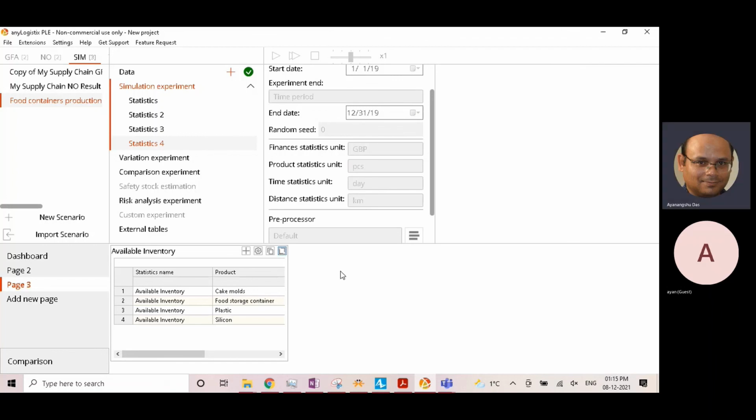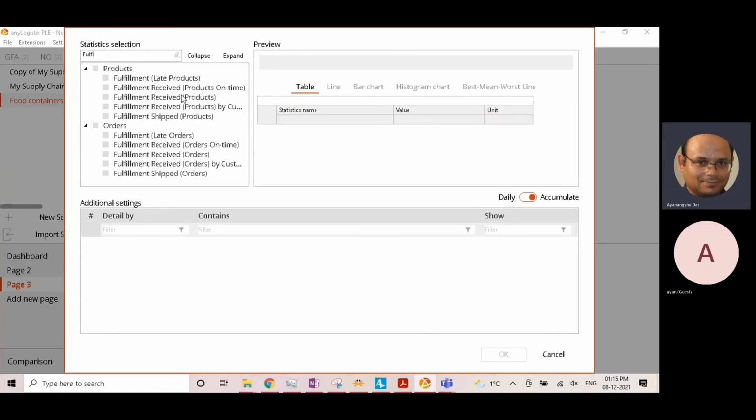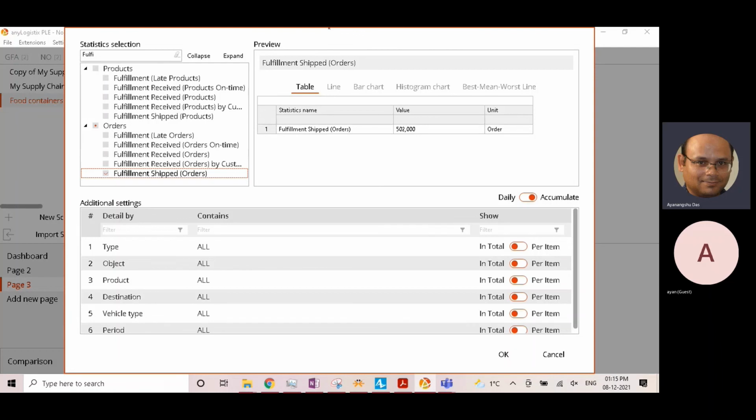Now we can also use the fulfillment orders. So we will choose fulfillment of shipped orders to observe the number of orders the suppliers have sent to the factory.